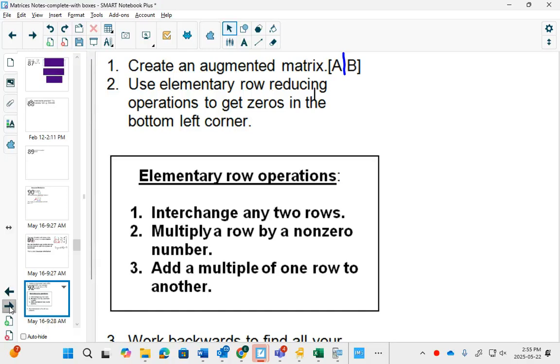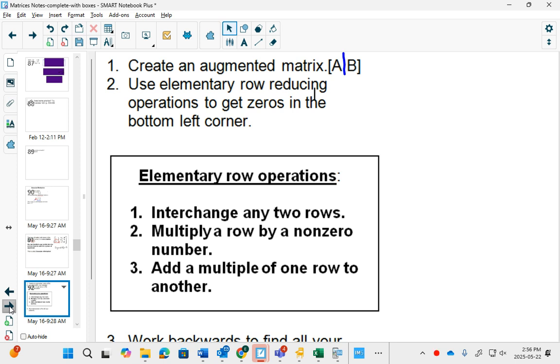These are things you're allowed to do in matrices at any time you like. You can switch any two rows. Right? If you had two equations with two unknowns, and someone's like, oh, can you solve this one? And they just switch them. You'd be like, those are the same two equations. So switching them doesn't change anything that it's equal to. You can multiply any row by any number. Like if you doubled an equation, if you multiplied one side of the equation by 2 and the other side of the equation by 2, it's still the same equation. Just the coefficients and the answer are going to change.